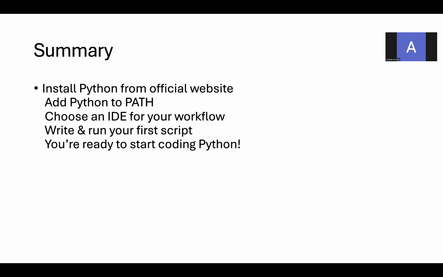So first you have to install Python on your system. Add Python to your path. Choose an IDE for your workflow. You have to choose either VS Code, IDLE, PyCharm, or Spyder. Some code editor has to be used to develop Python programs. Then write your own first script. It can be a simple print of hello world. And if you are able to run the script, you are good to go with Python coding.